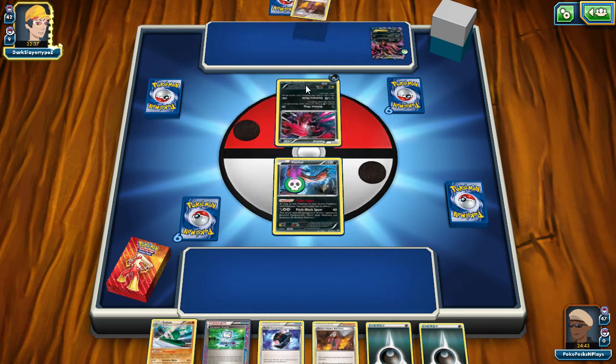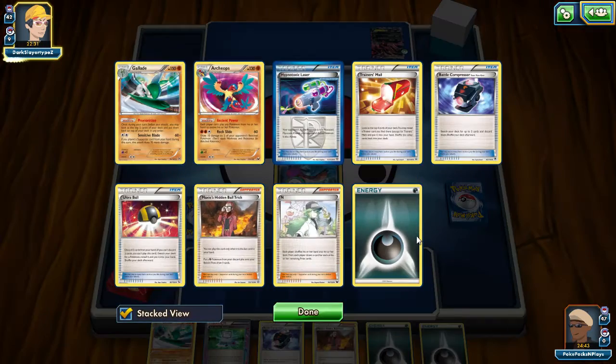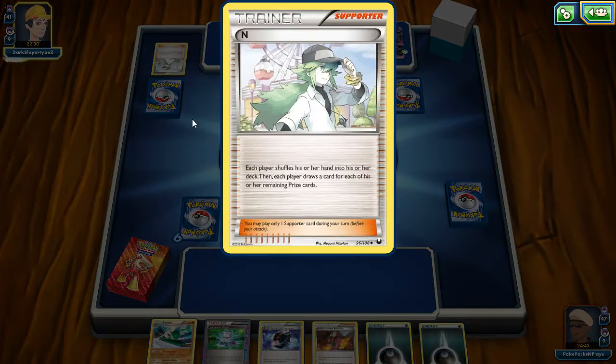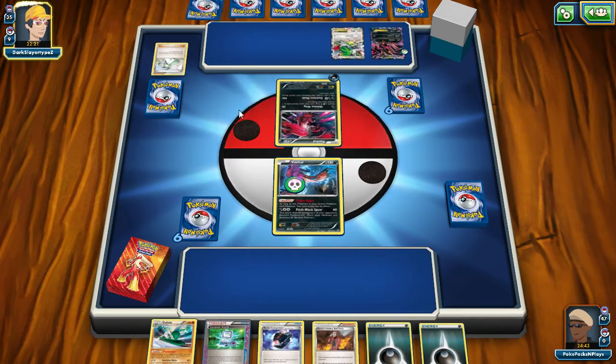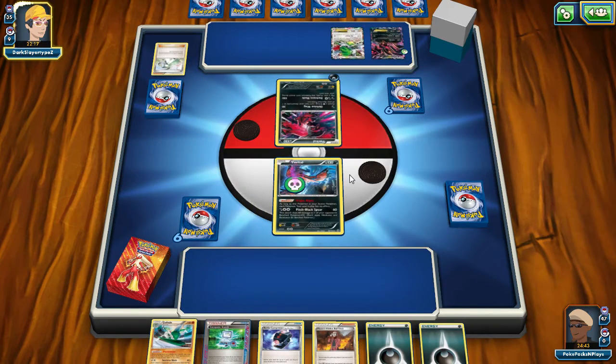He plays on this Yveltal, which I actually don't play any of right now in this list, because I just don't think it's that good. And he's going to Ultra Ball. Yeah, he has a Jirachi for Archeops. But you don't want Archeops. Okay, he's going to get a Shaman. What am I saying? Archeops isn't doing anything against me. So he's going to Shaman for 6. And he has to find a way to get that Gallade out, because he really, really needs it and wants it.